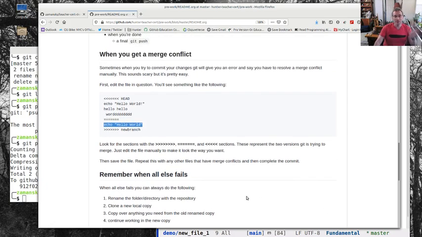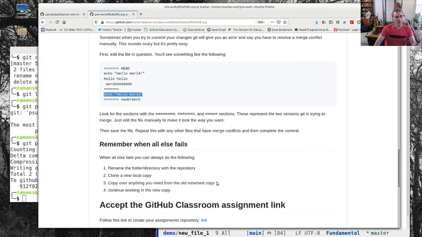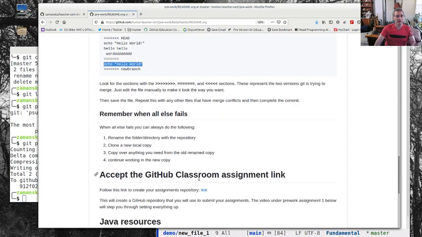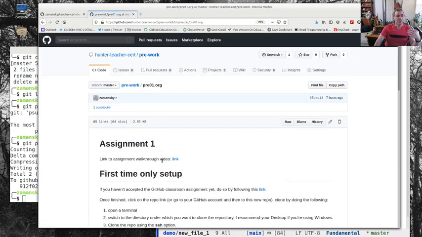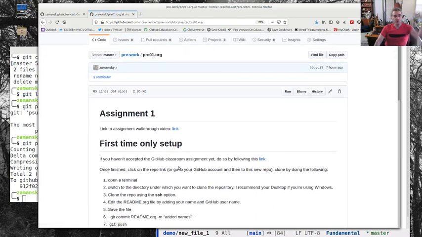So that's the basics of using Git. I hope this was clear enough. There are tons of Git resources on the web, so you can just do searches for them. Tons of videos and everything, and you'll be using it. And when you start going through the walkthrough, when you go to the next stage, when it's accept GitHub Classroom link, and then when you start assignment number 1, and we can even look at this for a second here, assignment number 1 has a video walkthrough to step you through everything, and that's going to go over some of this Git stuff even more. All right, so that's it for now.